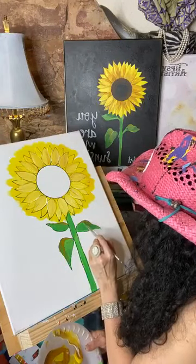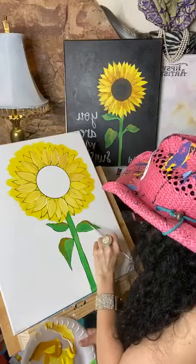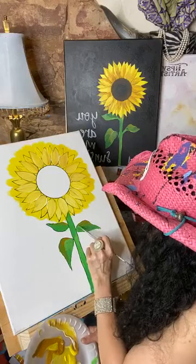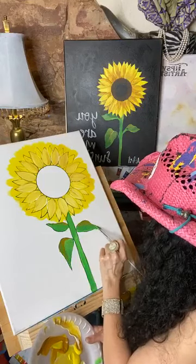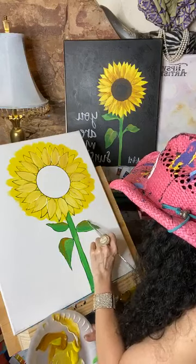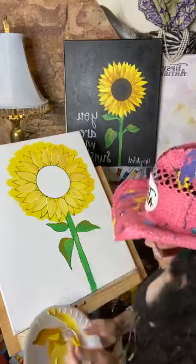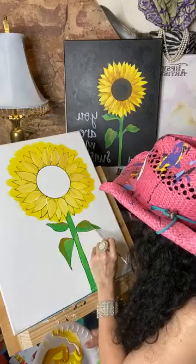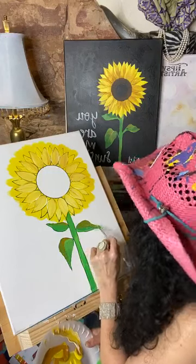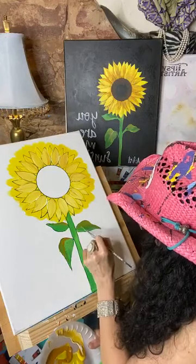And then I'm going to work in a little bit more gold on this one, using as much of the light as I can. A light touch and just the side of the brush and just little tiny side strokes, hitting on the side of the brush, and kind of working that into that color. And this is that gold color. Yellow ochre, it kind of looks like mustard. Really light hand.